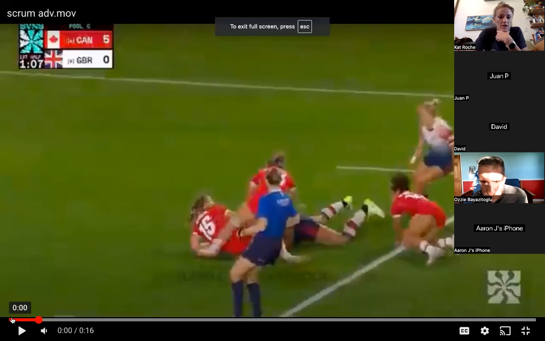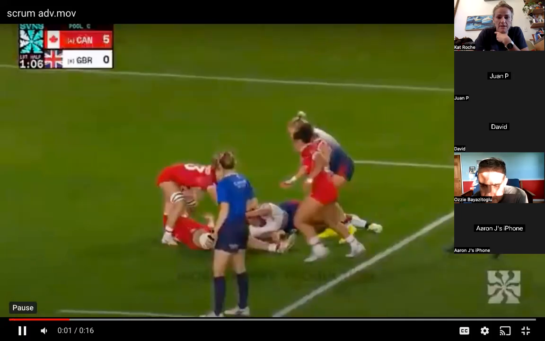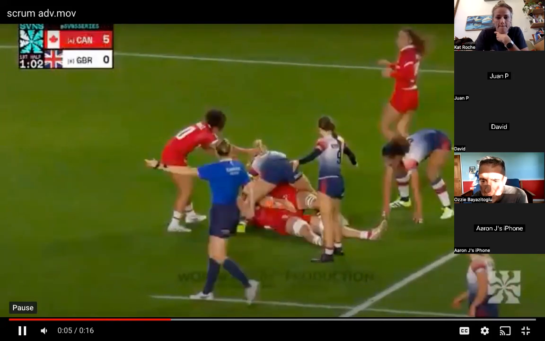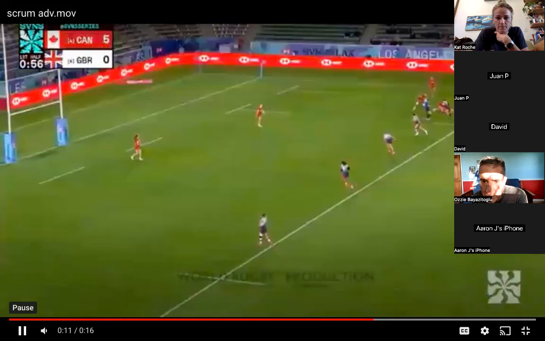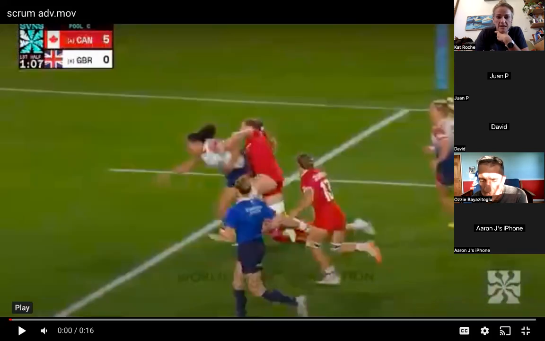So we'll have a knock-on example here. Into the 22. So we had a knock-on by White. Just knocked on from Great Britain. So they're attacking it, but not working out so far. Canada, slow things down. And it's over. All right, so it's just that easy.